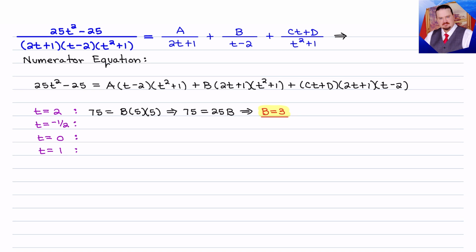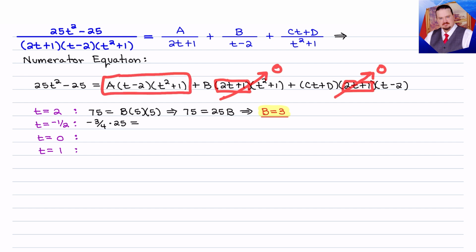Okay, and let's highlight these so we can see them in the context of all the work that we're going to do. All right, let's try t equal -1/2. And again, pause the video. I'm going to do the arithmetic mentally. Negative 1/2 squared is 1/4. So here you have 25 times 1/4 minus 25, which should be negative 3/4 times 25. Now once again, let's think ahead. The reason we chose negative 1/2 is because this term is 0. So these two terms will go to 0 because of this one. Again, we'll get a right out of the gate by simple solving.